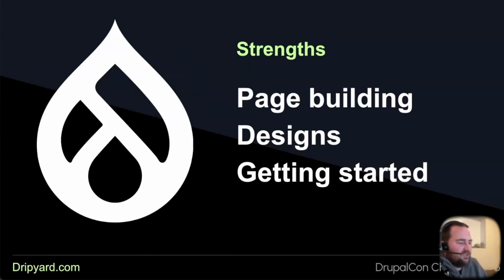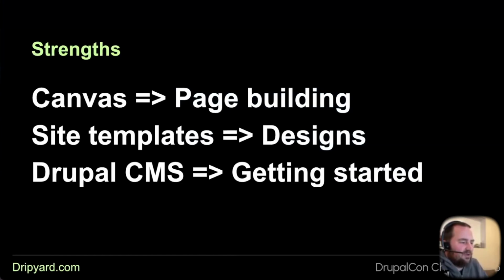But imagine if Drupal could do all of those things well. Imagine if we had great page building, beautiful, gorgeous designs, and it was easy to get started. That's where I believe Drupal's going. Canvas is going to take over page building. Site templates can integrate with beautiful designs. And Drupal CMS now makes it a lot easier to get started with Drupal.